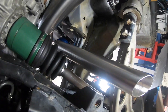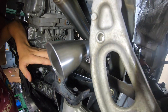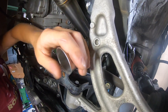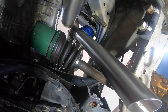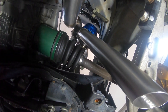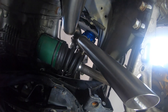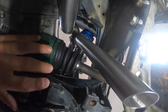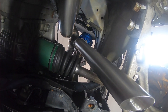Taking a look here, as you can tell there is our wastegate up there. We are pretty close to our CV boot right here, which is normal, and also on the other side here to our control arm — that's also normal, and this is how it should look. It's going to take a good bit of effort to get this thing in here with those brand new clamps. If the clamps are a little worn out you'll be able to put it on a little easier, but in my case it did fight me a bit, so just keep that in mind.